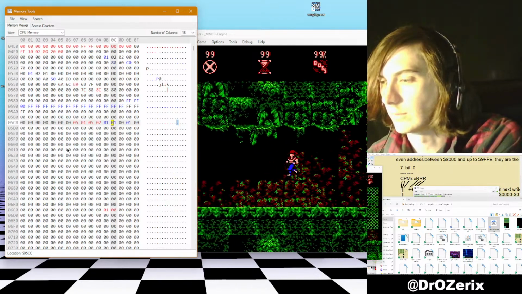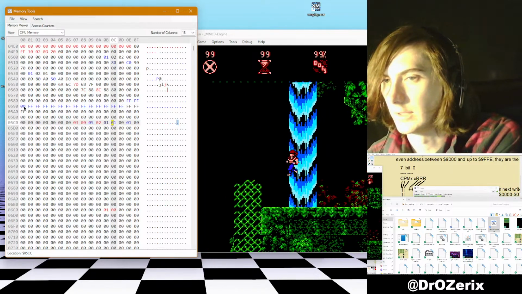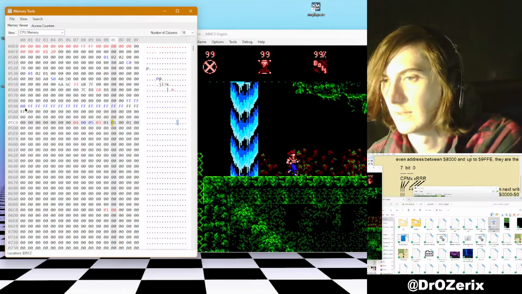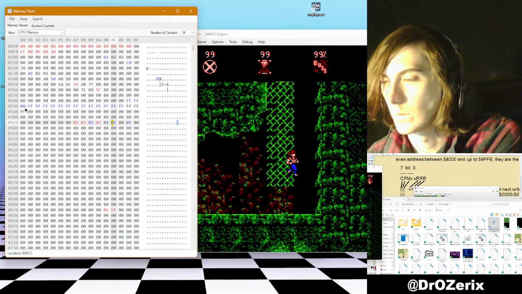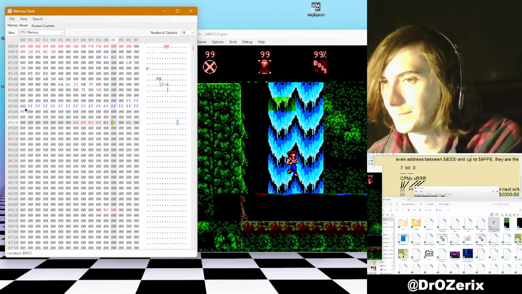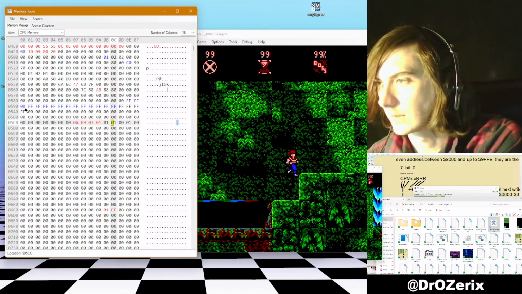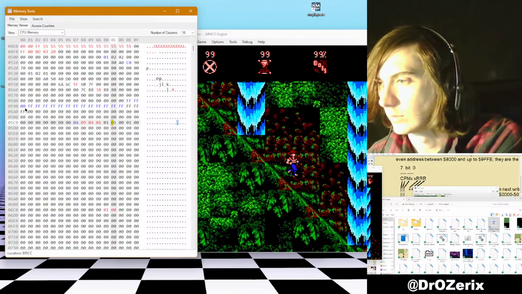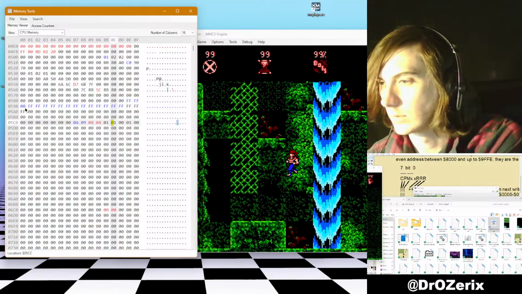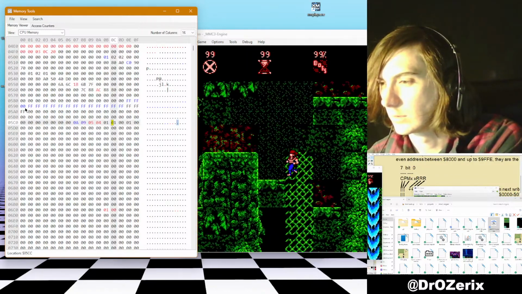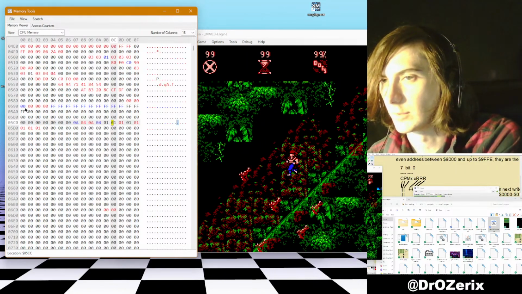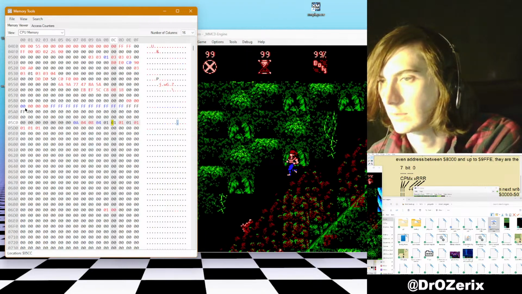So now we only have one that has been spawned and is active. So it looks like it's working. Oh, I spawned a bunch more now.